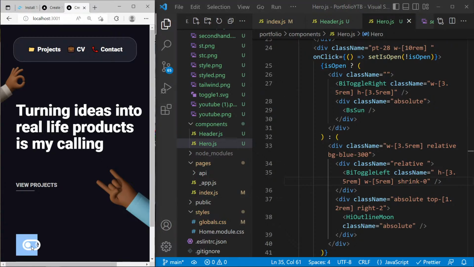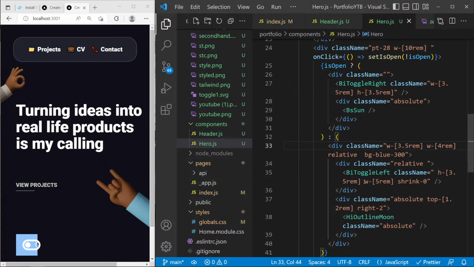Okay, perfect. Now we want this BG blue, height 3.5. Now let's add this width 5 as well right here. I'm gonna take it and paste it here and save. Good. Now the width can be like 4 rem, I think, but this is flowing outside the div.